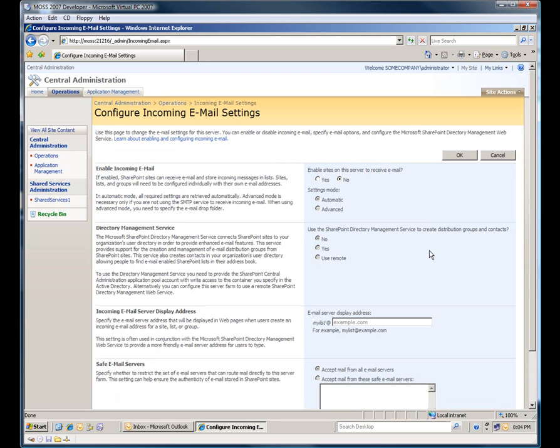So the first thing we'll do is enable that by clicking yes here, and then by giving it a domain to listen to. In our case, I could use Microsoft.com, for example, to listen for email on Microsoft.com, which wouldn't be good. So I'm going to switch that to a sample email address, which will be mos.somecompany.com. You don't need the word MOS, but for my example, that's what my email domain looks like.